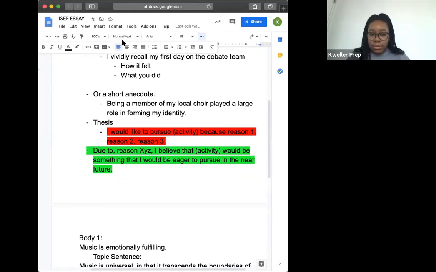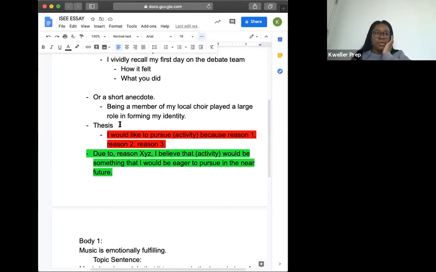You have 5 minutes for planning, and then you have 25 minutes to write 5 paragraphs. So I guess 5 minutes per paragraph would be ideal. But I honestly prefer a shorter introduction, heavier bodies, and then a well thought out conclusion. So I would say maybe 2 to 3 minutes for your introduction, 5 to 6 minutes for the bodies, and then 4 to 5 minutes for your conclusion.